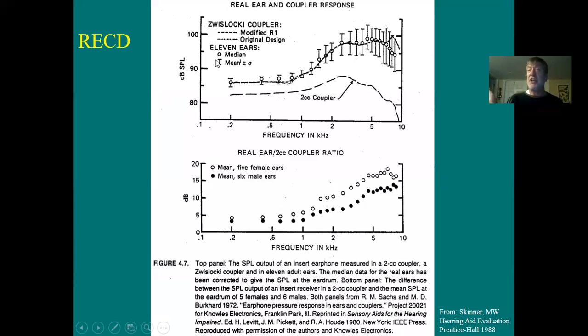So keep it simple. What's RECD? Basically, that sounds like a rap song. Give me the RECD, basically. I shall tell thee. If you look at a frequency response on ANSI, add about 5 dB below 1,000 hertz, add about 10 dB above 1,000 hertz, and you'll get a real close idea as to how that hearing aid will actually be functioning on Mrs. Jones's ear. Get it? Real ear to coupler difference.